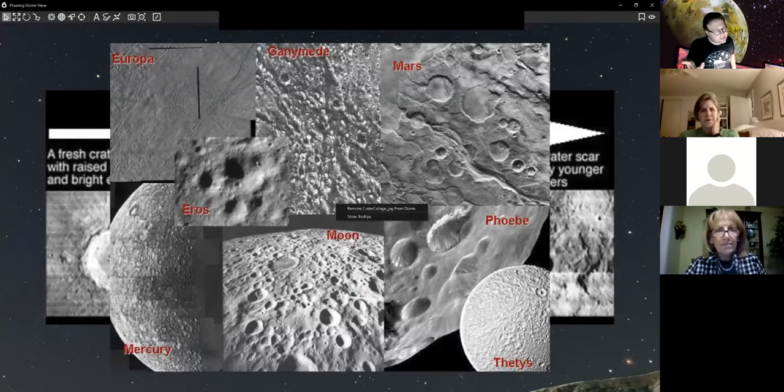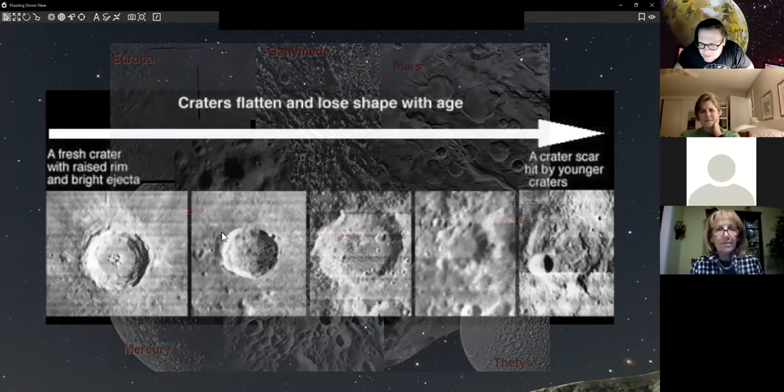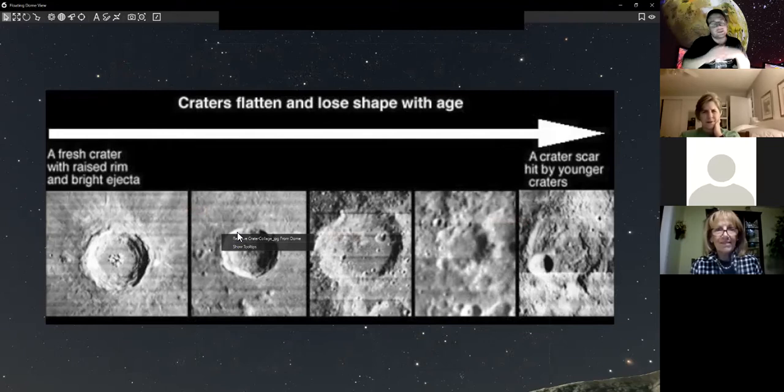Anywhere you've got a solid body, you've got craters hitting it. And of course, the gas giants don't have craters because there's no surface for the meteors to strike. Let's just get this off here. So craters shape the surfaces of planets in dynamic ways.